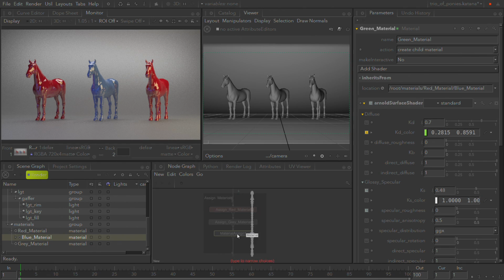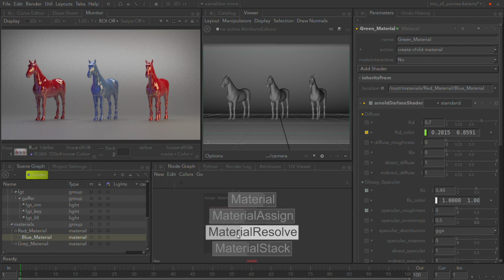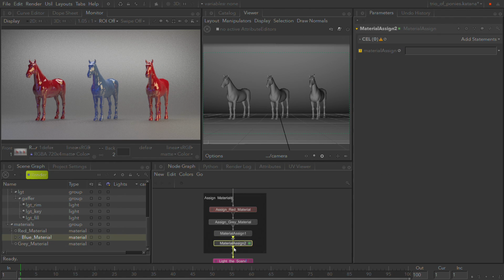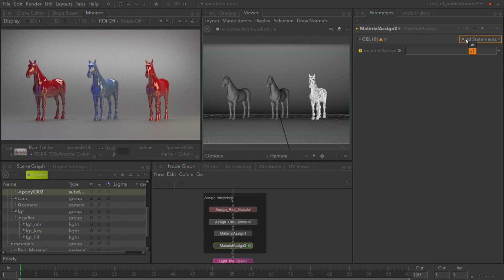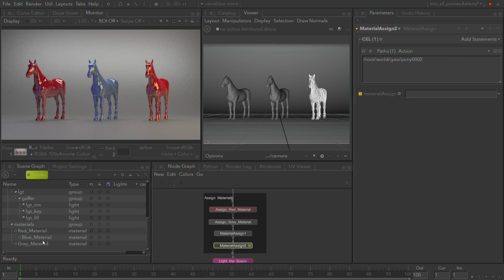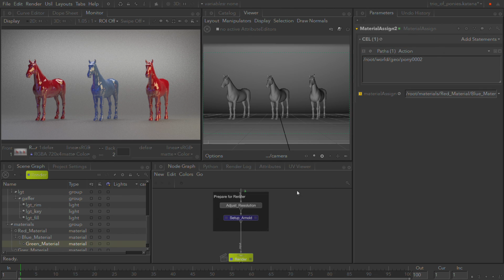And let's drop in another material assignment node. Right there. Let's now take the horse on the right hand side, add him in, and if we open this up, we can see we have green material below that, and away we go.